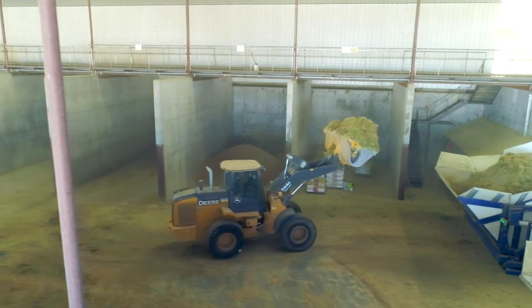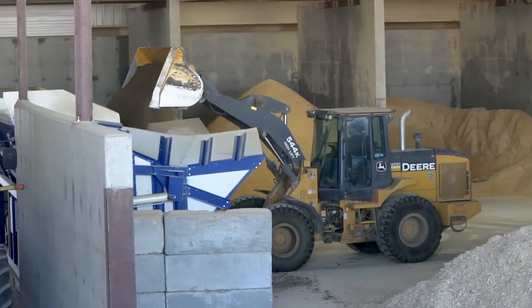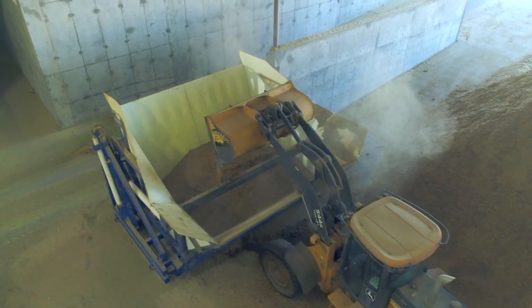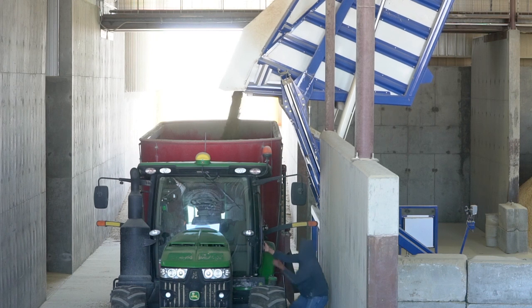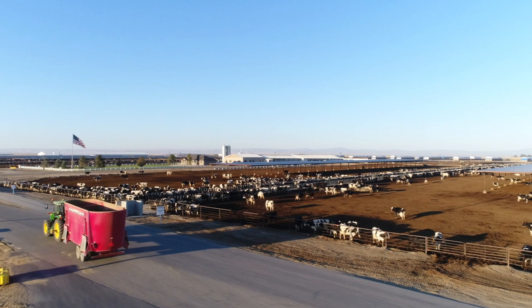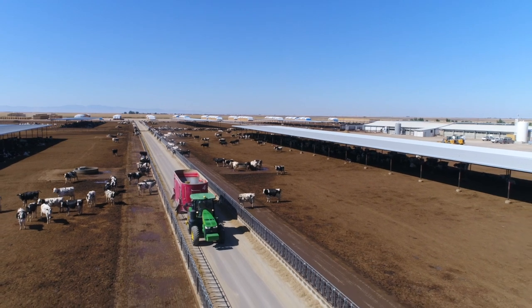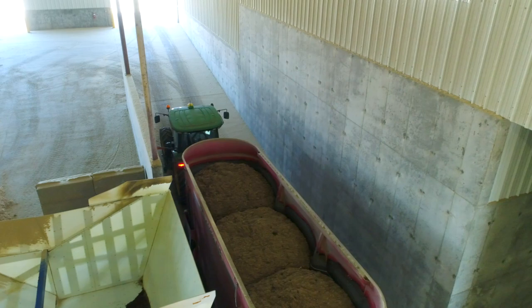We decided to put in batch boxes. Batch boxes are — I call it like a big salad bowl. You put all of the ingredients for a TMR ration in that box, and then the mixer comes in and dumps on them on a scheduled mixing time. The mixer spends only two minutes every load inside the pantry; the rest of the time it's driving or mixing on its way to the beds. It's just more efficient — no wasted motion, every tractor's moving continually. And as we've had the pantry, the mixes are exactly the same every time.